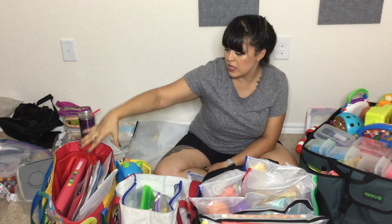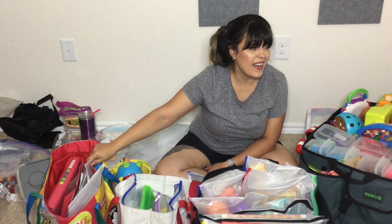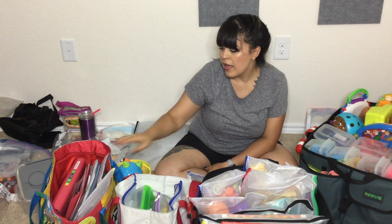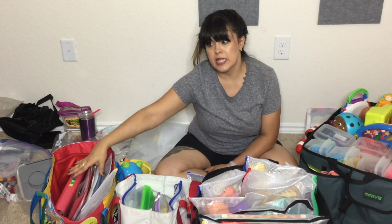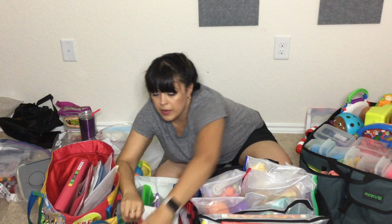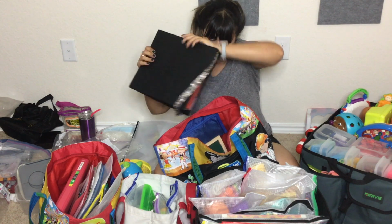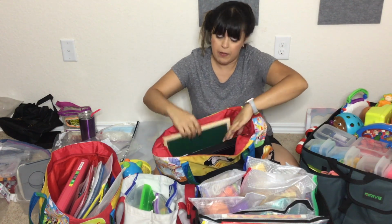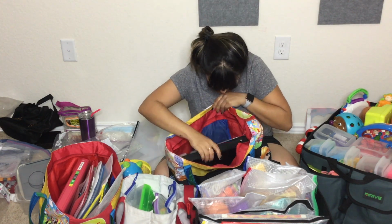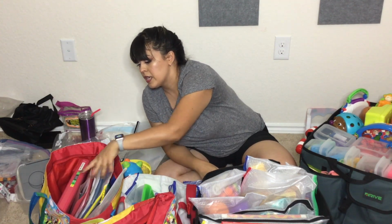Oh, I also have 2 of these big old super duper bags that you get for free at conventions. So I got 2 from ASHA conventions years ago, and one is for my older kids and I keep a lot of my speech materials in this, and the other one has my communication board in it now that I just made, and then it has a magnetic dry erase and chalkboard, and that's it. And then whatever else I put in it as I go. And the same thing, I'll still put things inside of this one.